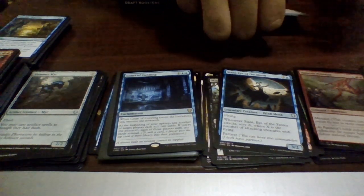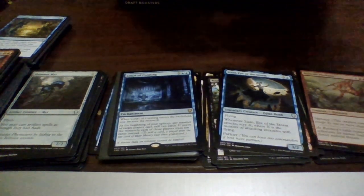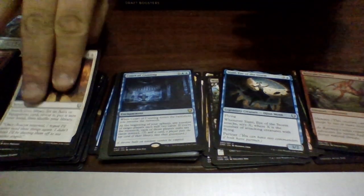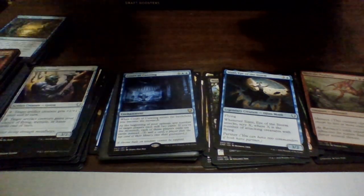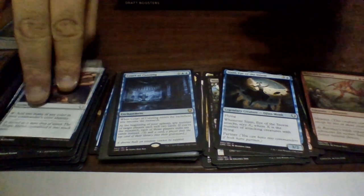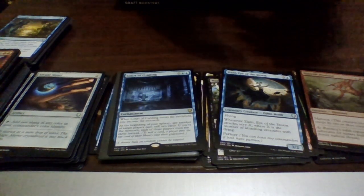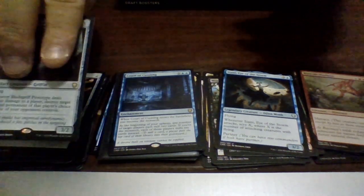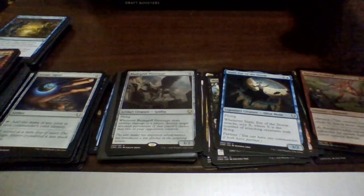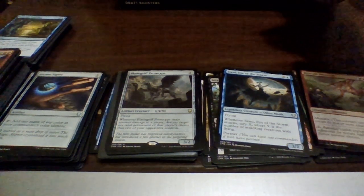We have Open the Armory as an uncommon. Oops, sorry about that. We have a Golem Artisan. Golems were a supported type. And we have an Arcane Signet, first Arcane Signet of the box. Always happy to see that in my uncommon slot. And we have a Bladegriff Prototype, which is actually, I don't remember really opening any, or at least many, of this artifact creature Griffin. Griffin is another type I would like to see supported more.